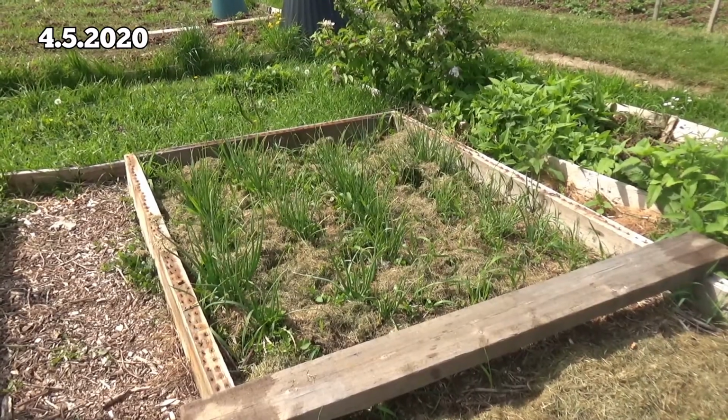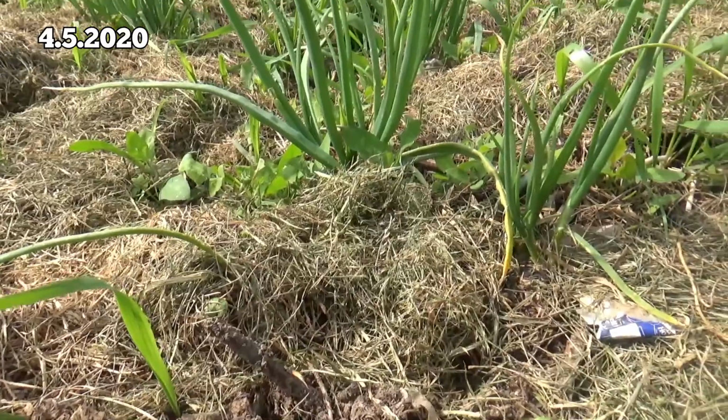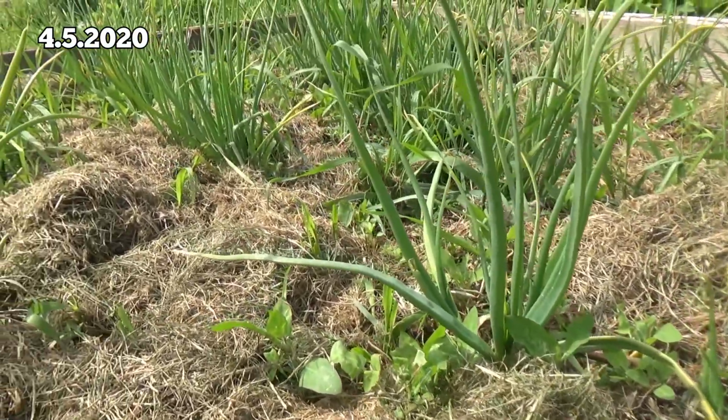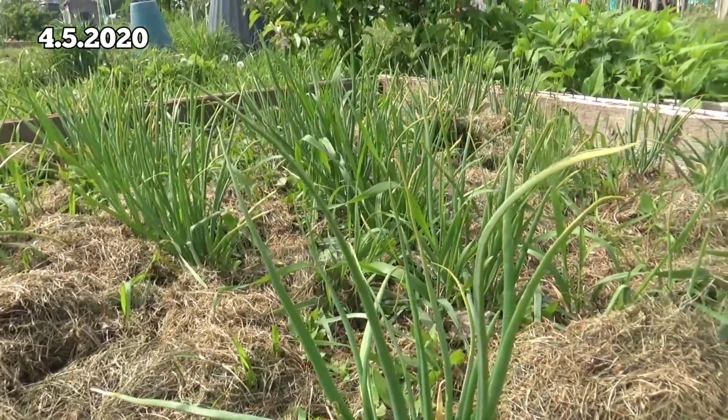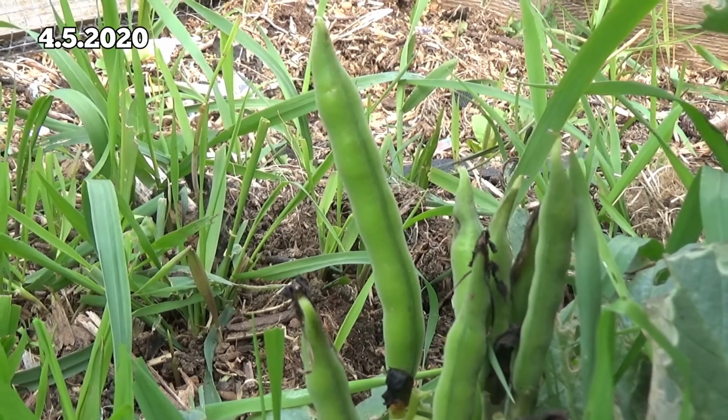It's just waiting to get that sweet corn in. Shallot bed that I mulched with lawn clippings. That is growing quite happily. Certainly finding that since I've added the lawn clippings, less time has been spent weeding that, which is great. Just looking forward to when they are harvested. My broad beans, they're growing well, and I mentioned in the last tour, the April tour, I reckoned within a month we'll be getting broad beans. Well, we have got broad beans. They're very, very small. They are swelling up, but they are there, and they are going to be producing quite soon.